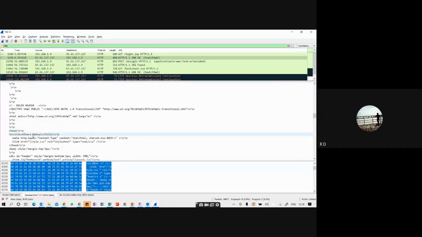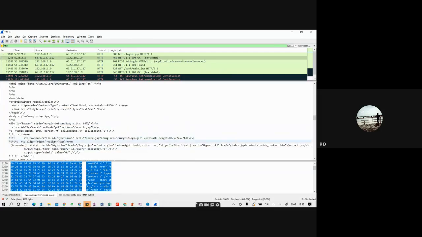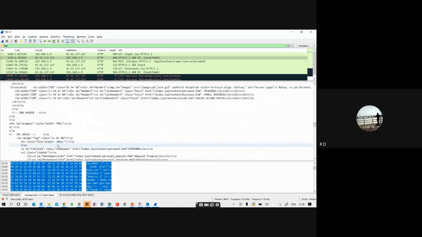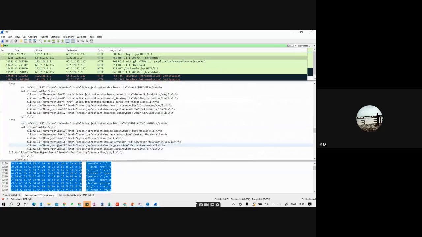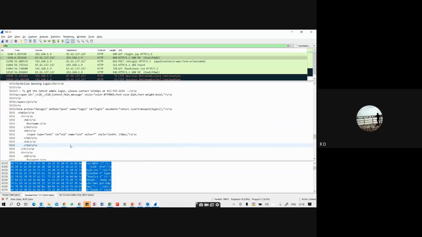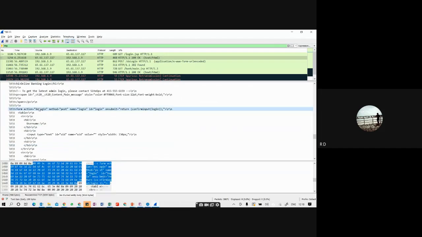You can see this Altoro Mutual, and you might also see a login page. To begin with, menu, login page. This is the login form. Here we have login, method is equal to post, name is equal to login. So this is basically the coding part.